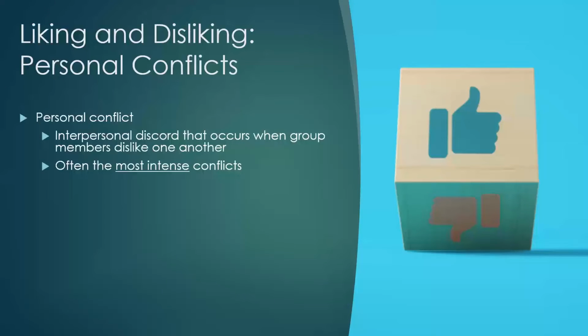The liking and the disliking, there's a reason these are the most intense conflicts, and it's because we are self-protective, right? We have an image of ourselves. We have certain beliefs about who we are and what we bring to the table. And when someone questions that, we go into defense mode. We try to prove them wrong on any account. And we get so defensive that we lose sight of what we're actually even talking about.